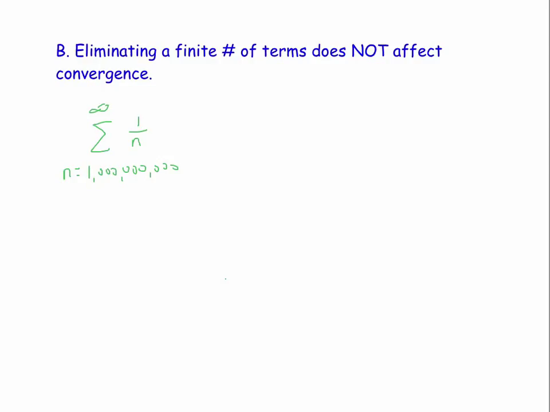The next ad hoc rule that you need to know when working with series is that if we eliminate a finite number of terms from a particular series, this will not affect the overall convergence of that series. The example I'd like to look at here, once again, has general term of 1 over n. Now, if you're not starting to recognize this particular general term, trust me, you will. This is the general term to our harmonic series, which we know diverges.